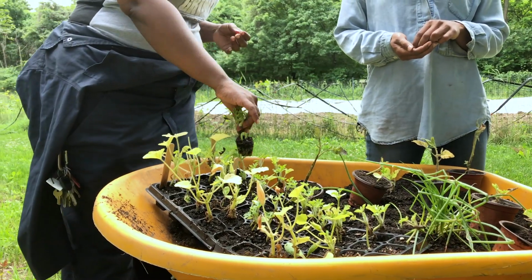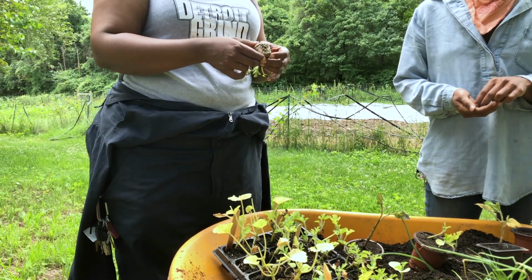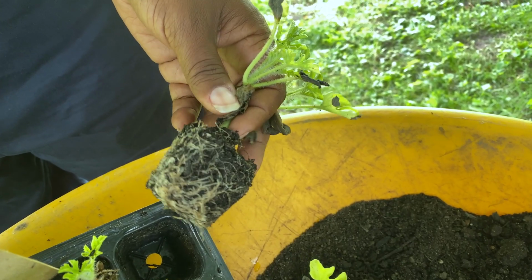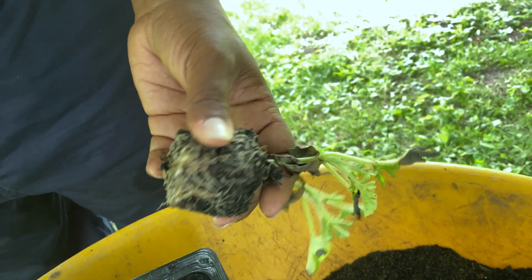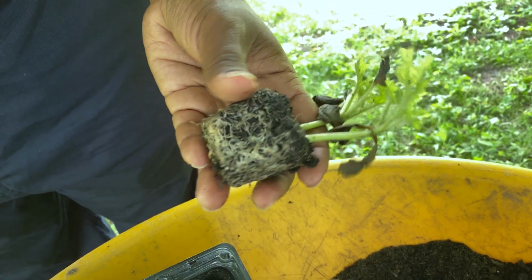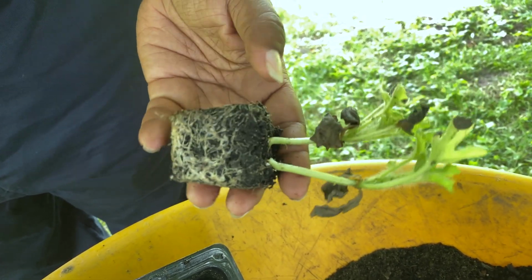And so one good way to know if it's time to transplant your seedlings into a bigger space is to look at the roots. When we see something like this, we know that this guy is definitely ready for a larger space, because this one is root bound. So all the dirt is held together. This dirt isn't falling off here because the roots have locked it all in place. So these roots definitely need to go into the ground where they can spread out wider and have more space to support this plant getting bigger.